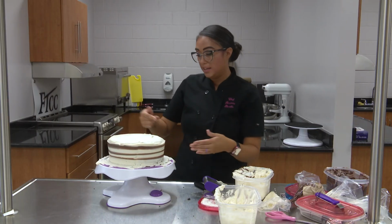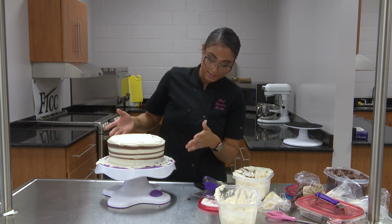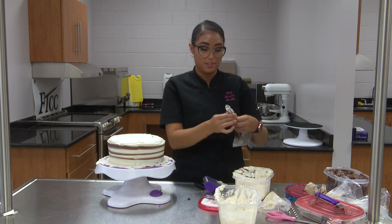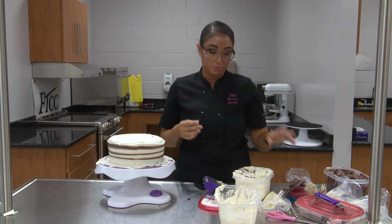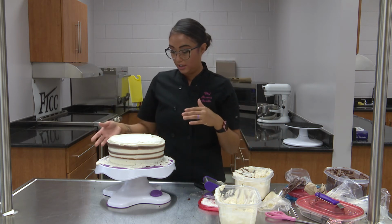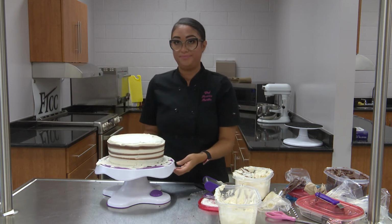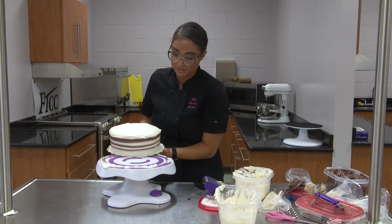You're going to keep repeating it over and over until you get a nice thick dark line, and then you're going to make a fun border with it using 2D tip with both white chocolate and dark chocolate on the very top to have a border. And let me go ahead and move this and put it in the fridge and let it chill for a little bit.